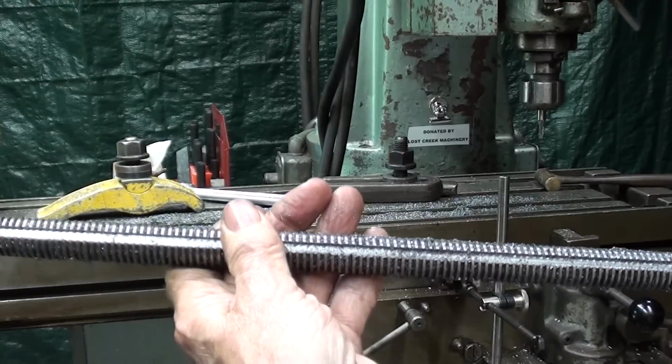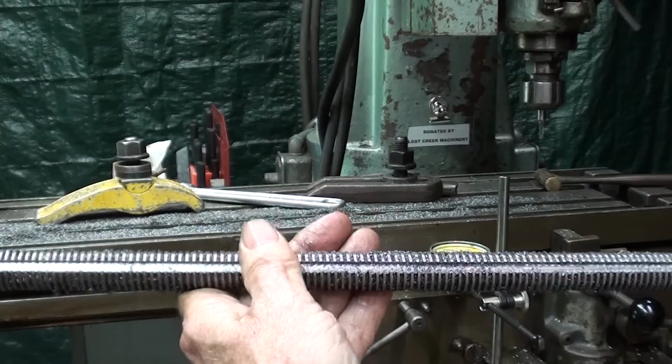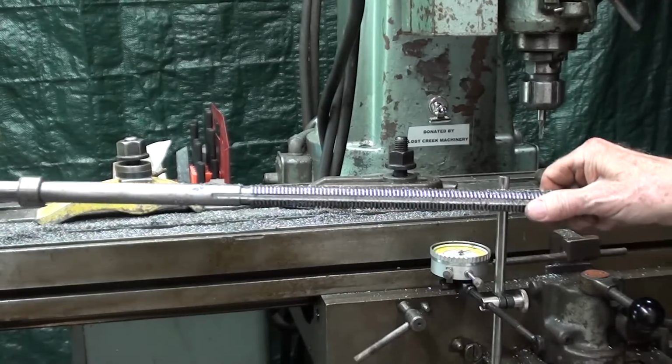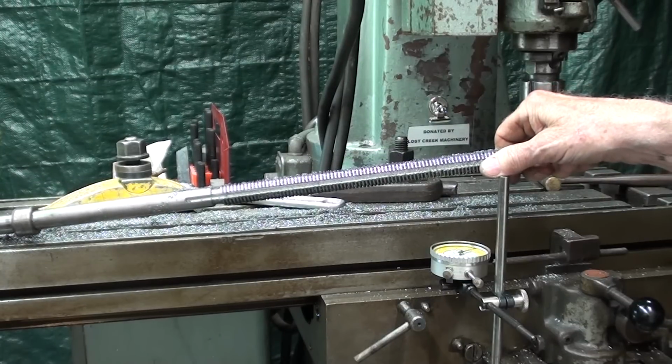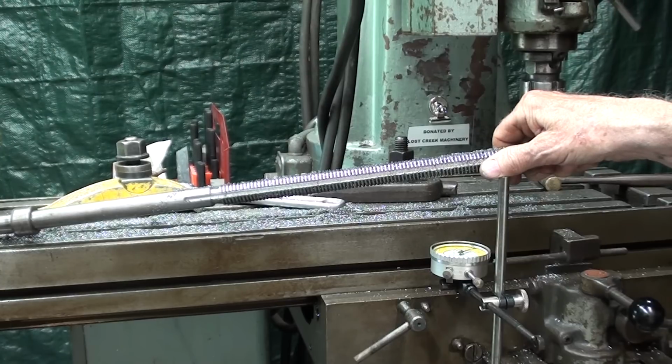So that concludes this video. Be sure and watch part 4 as I install this into the apron and then reassemble the 9-inch South Bend lathe.